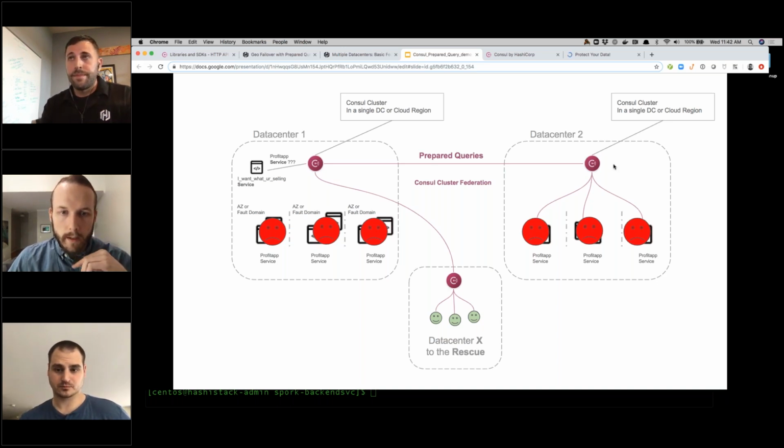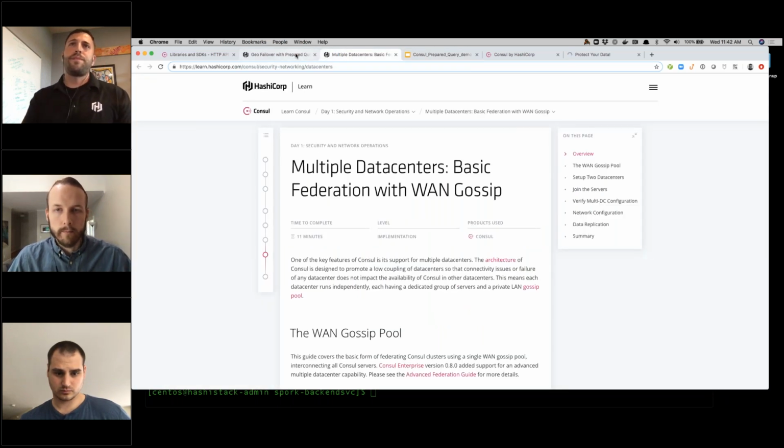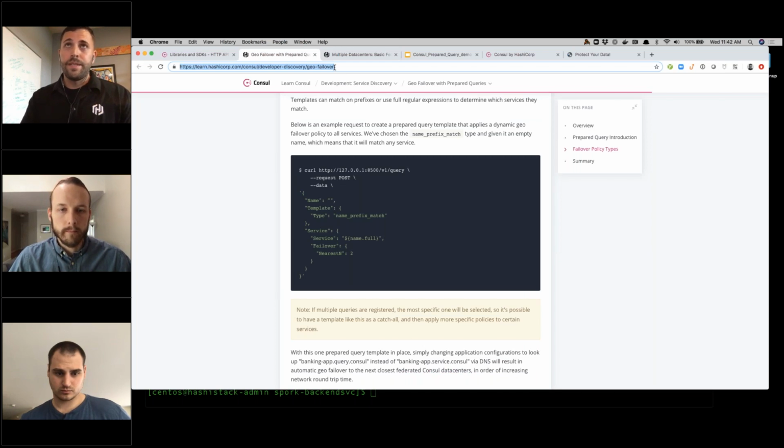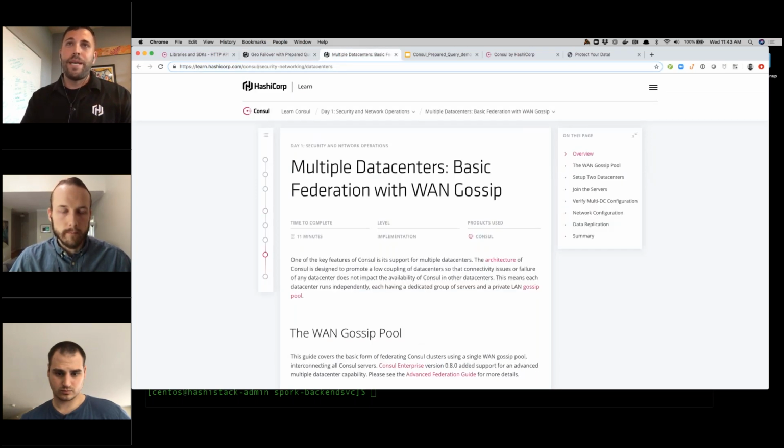Great, great. Next question, how do you federate between two Consul clusters? What are the steps? Yeah, that is a very great question. Let me actually try to drop these into the chat, but I pulled that up.